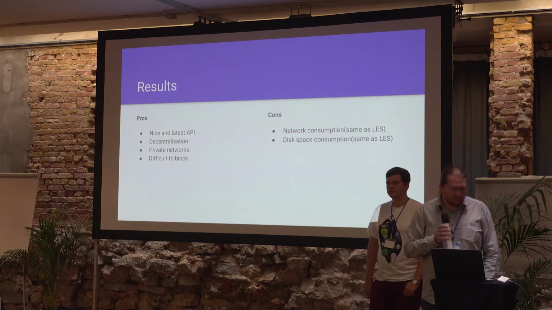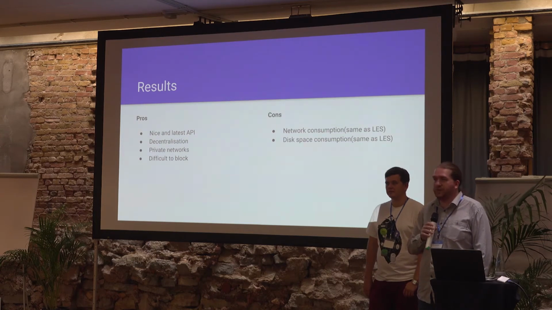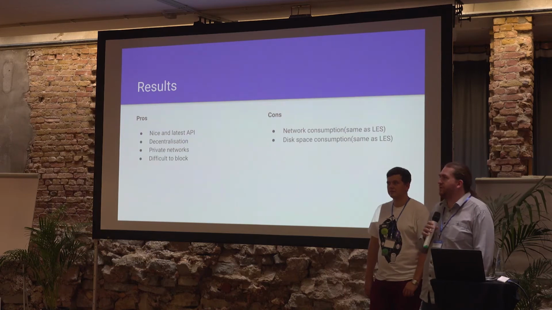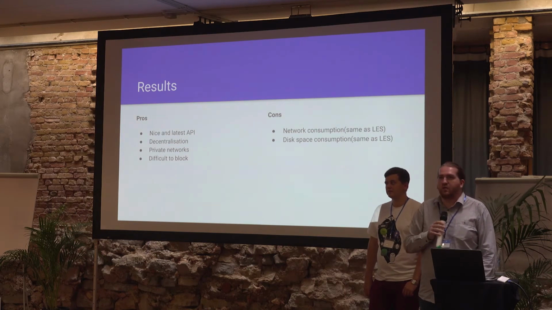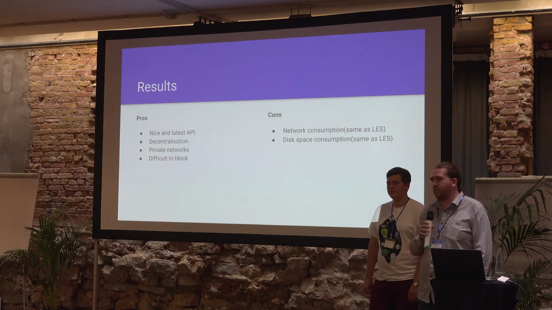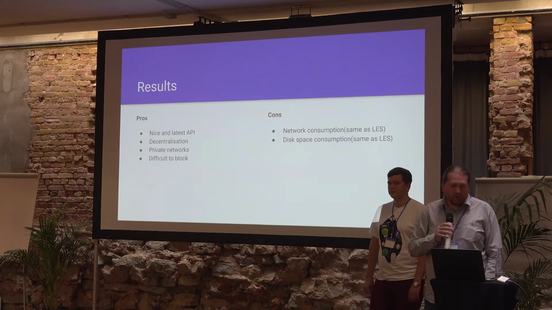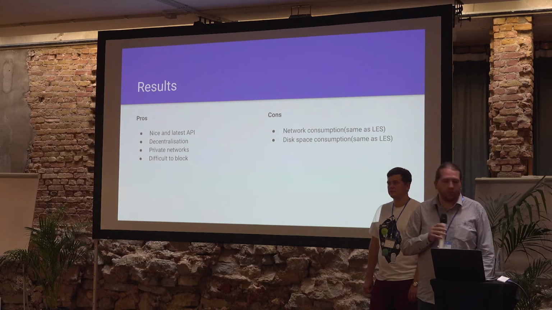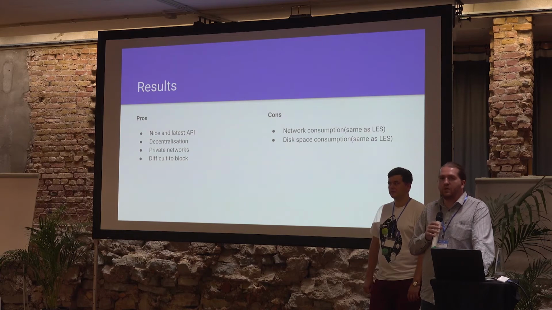The pros are we have on the client side, on a mobile device, the latest and quite nice Ethereum API with all the features that we want, like filters, pending transaction filters, and others. We have a simple state, and this state is not distributed, so we won't have a bunch of issues from Infura. We can use ULC with our own private networks or any type of test networks that we want. And one of the most important things is that ULC is difficult to block by third parties.